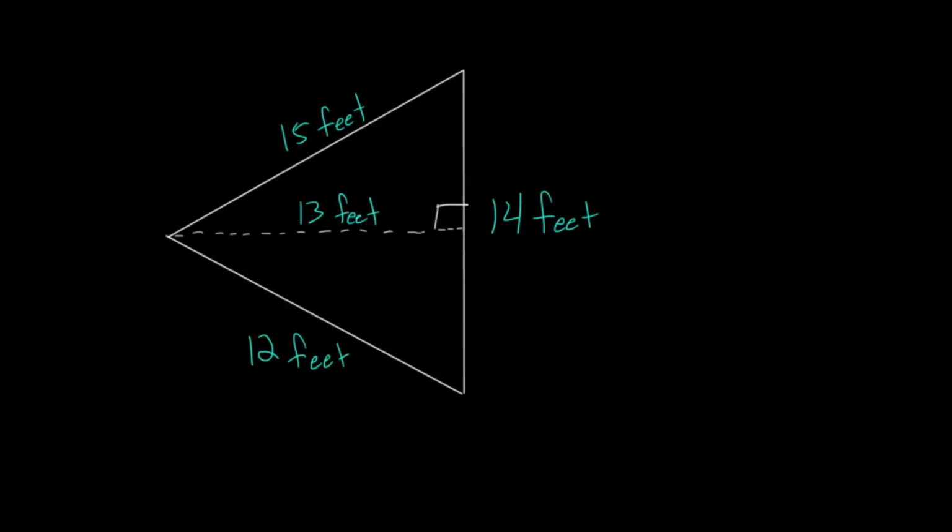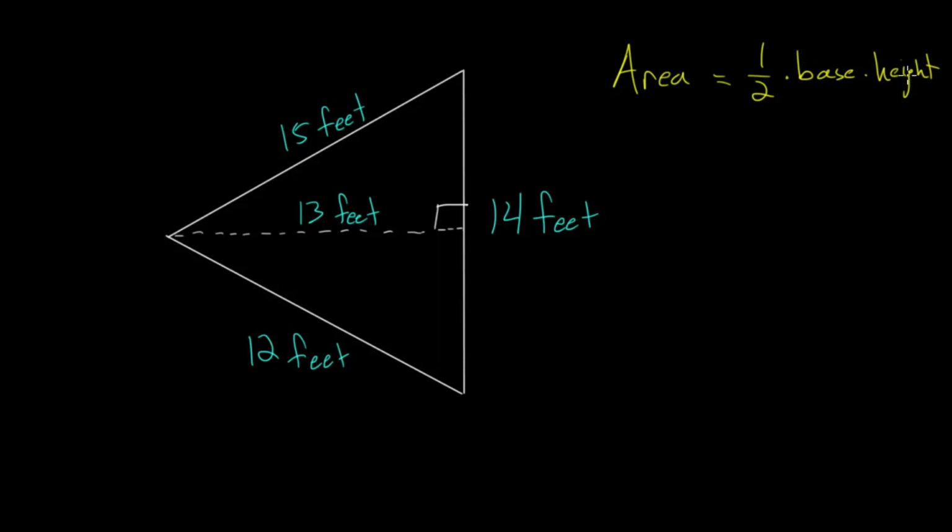So we'll come up with our own triangle here. So we have this triangle here where all of the side lengths are labeled, and we need to figure out what the area of the triangle is. Remember, the area is just 1/2 the base multiplied by the height of the triangle. So this one's a little challenging since we need to figure out what is the base and what is the height. And a couple of the side lengths are thrown in there just to confuse the problem a little bit.